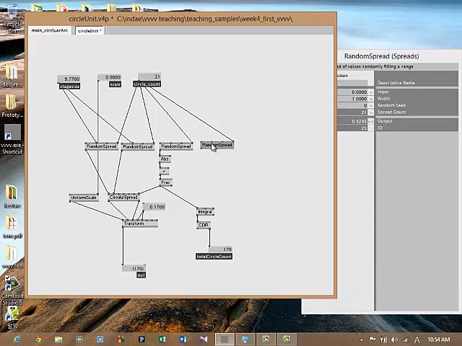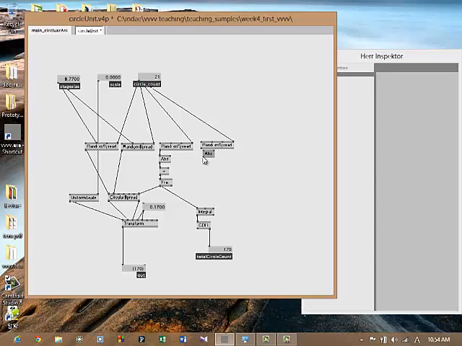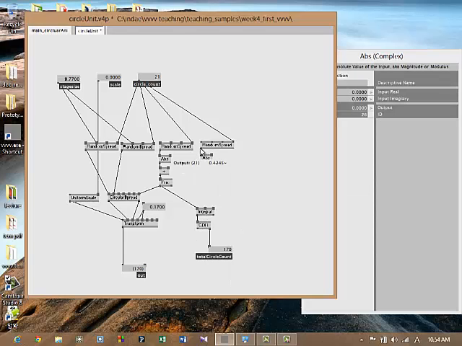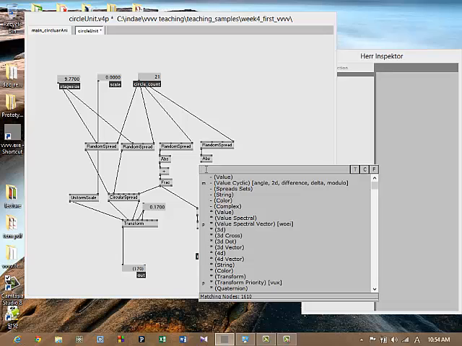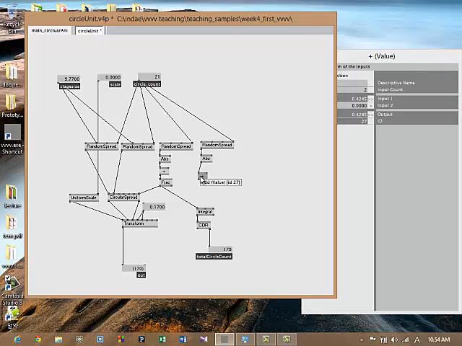Then we need to apply ABS because the negative value is meaningless. And then you can also give some kind of minimum or maximum, minimum of the width and height. So I'm going to create 0.5 as the minimum.